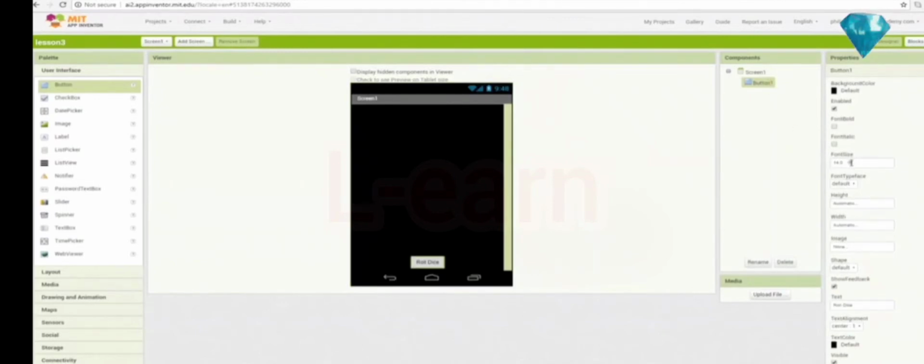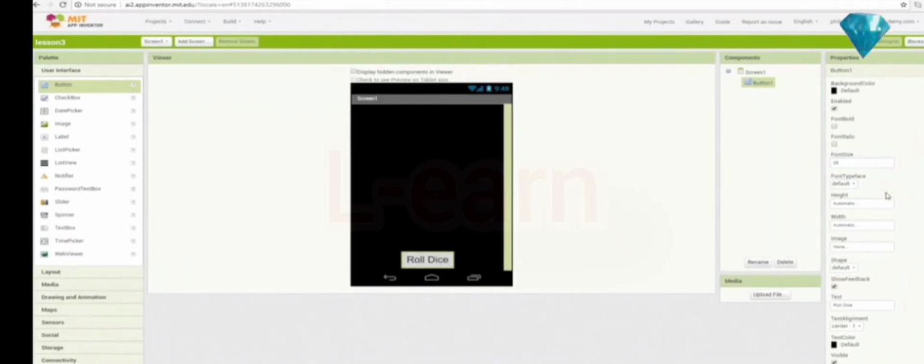So this is the alignment of actual components on the screen. Now back to our button, I want to change the actual font itself. And if I change this to say 25, you will see that the button gets bigger. If of course I go the opposite way, it will get smaller. So let's just make it user friendly and have a font size of 25.